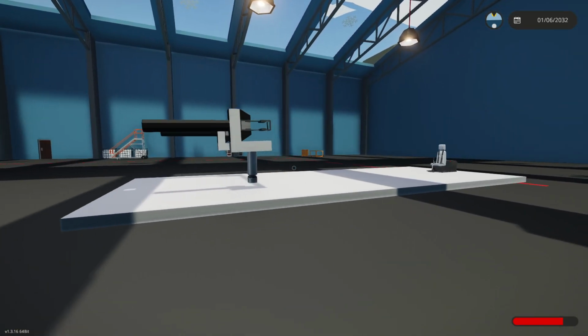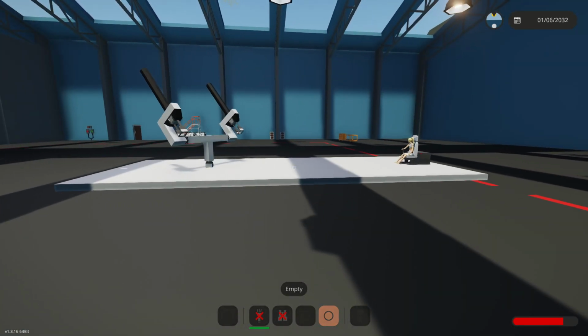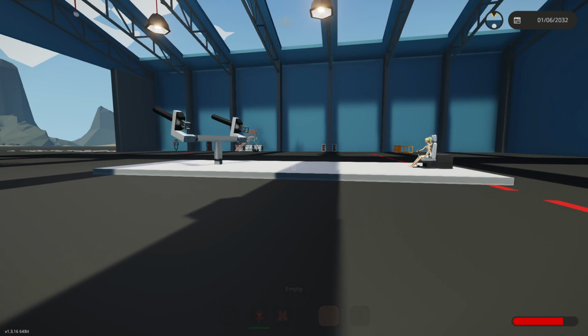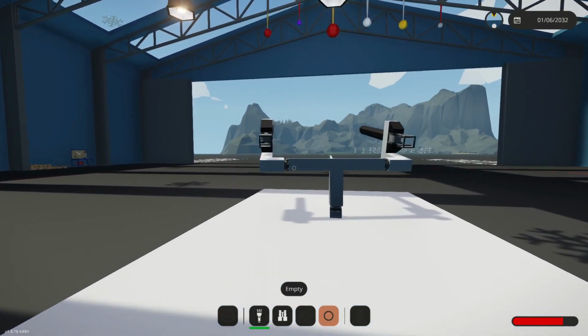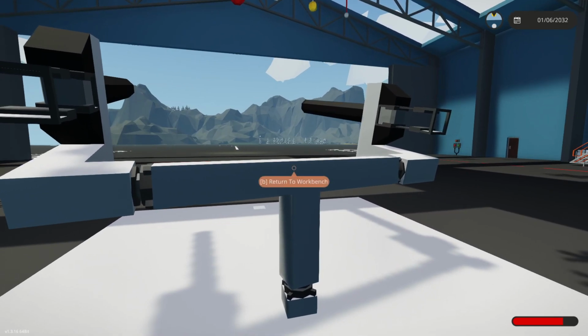One of the key elements to this is you want to make sure you're not accidentally bumping into anything when you move on your intended motions. For example, right now our battle cannons are in front of our pivot. So when we raise up, nothing gets anywhere near the ground, which means we could have a base that's very, very close to these guns. But if we were to move down, you can see that we move down into the ground really, really fast. So if we wanted guns that could look down, we would probably want to move them back a little bit. Just work with these pivots and figure out where you want your guns relative to these pivots based on what sort of performance you want.